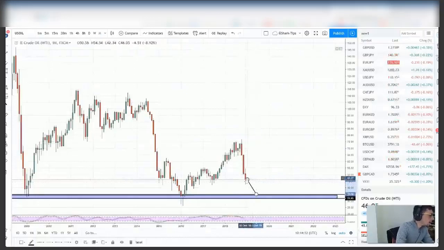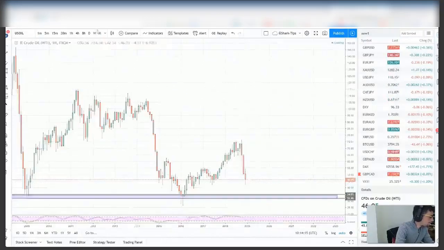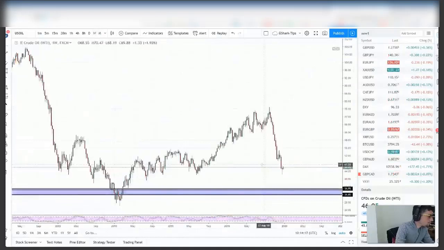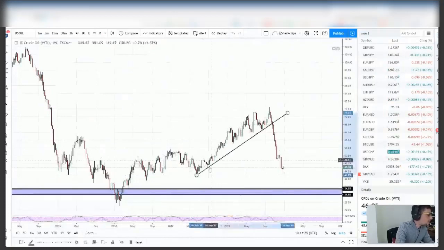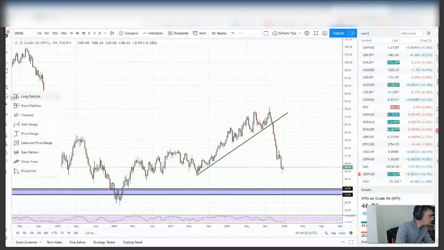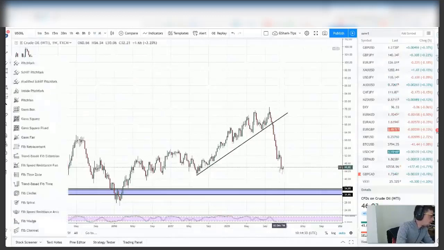Let's take a look at oil on the weekly. You can see that we've broken. We had this correction period. We broke below. Yeah, direction is bearish. If you're looking for positions, obviously there's no trade right now. Who knows at this moment if it will go higher first before going down?